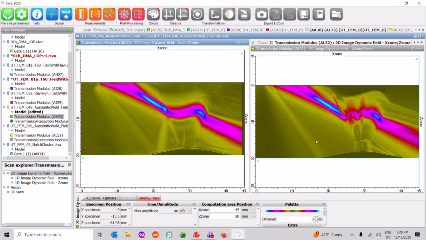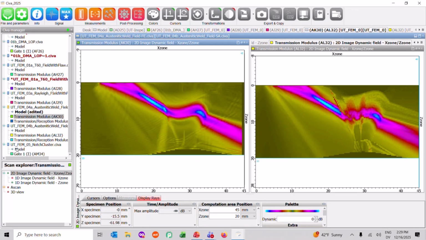So we can see that even though the semi-analytical algorithms handle this pretty well, obviously the finite element handles this complex material a lot better than the semi-analytical algorithm. So we see it's quite continuous within the weld for the finite element simulation here versus the semi-analytical algorithm.